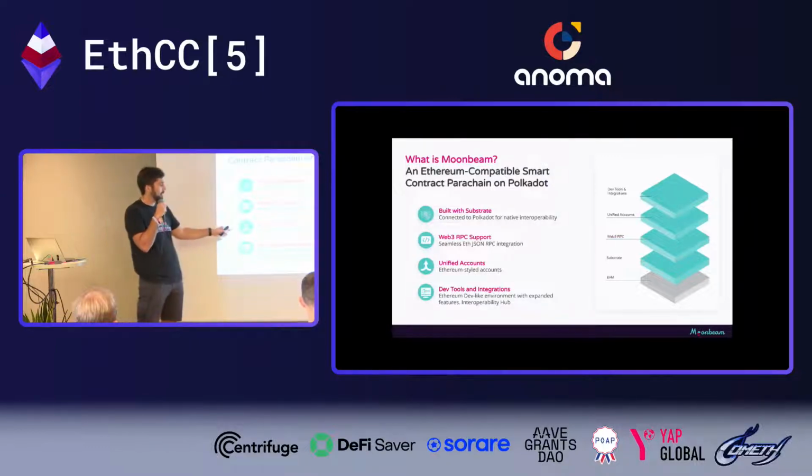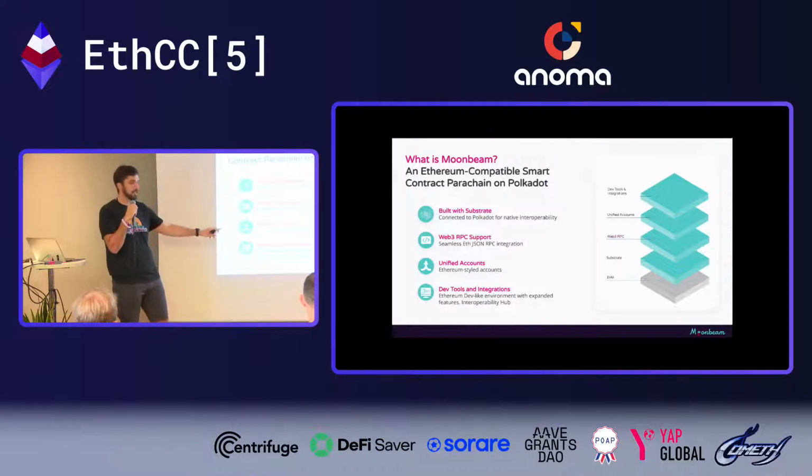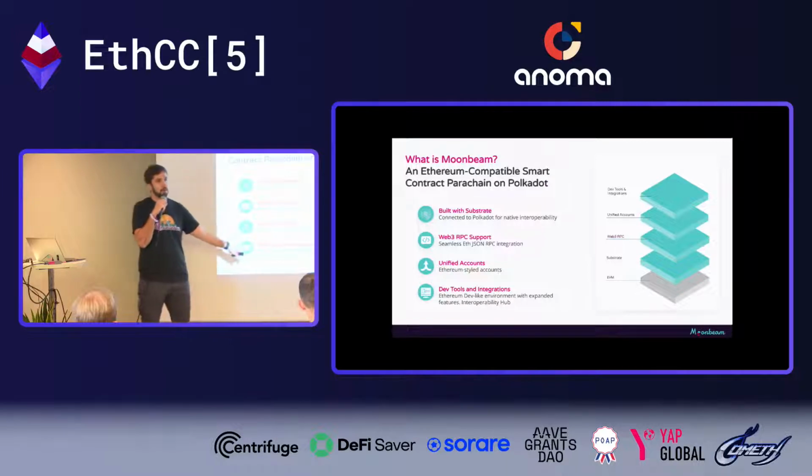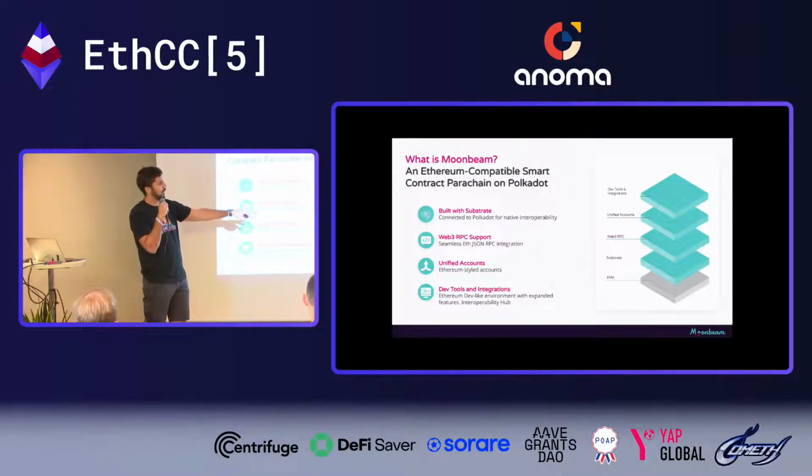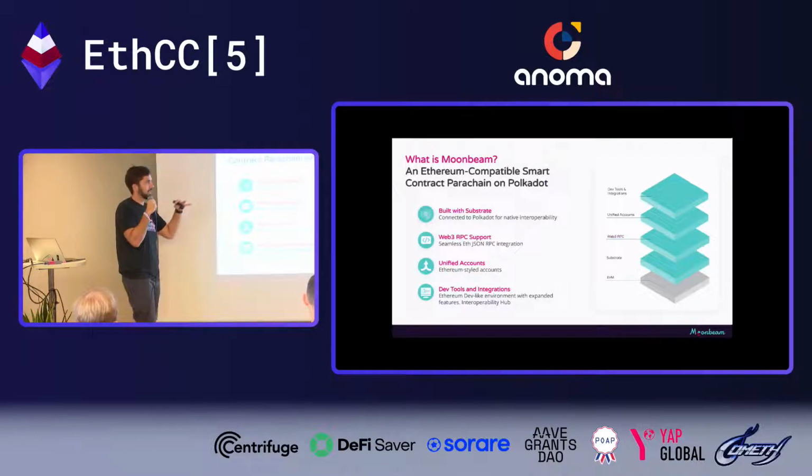And last but not least, we have worked really hard to make sure that Moonbeam provides an Ethereum development-like experience with expanded functionalities. I'll touch on the expanded functionalities in a bit. But we also want to be an interoperability hub, right? Like I said before, the idea of this image on the right is to show that we are more than just an EVM implementation. We have these features that can differentiate Moonbeam inside the Polkadot ecosystem and hopefully outside of it as well.